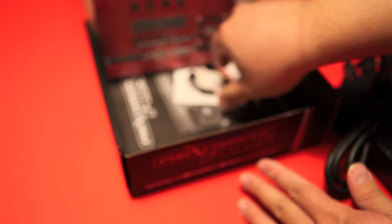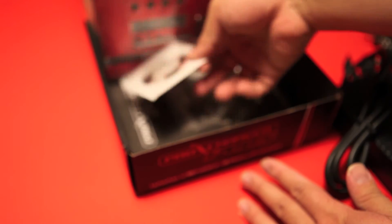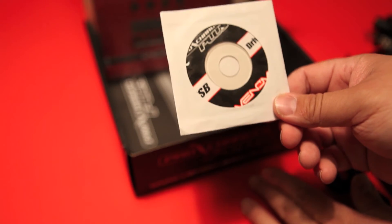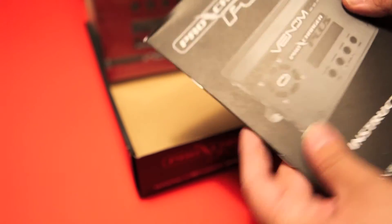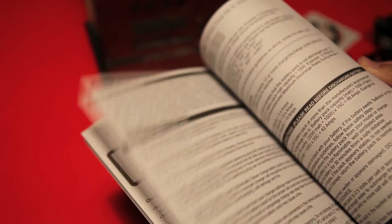The moment of truth here. Let's go ahead and pull out the software. What's interesting is that the software actually ships on a mini CD. Here's our instruction booklet — it's also very well documented. All the steps are in there. Sometimes it can be a little confusing, but just read through the document or ask for help.